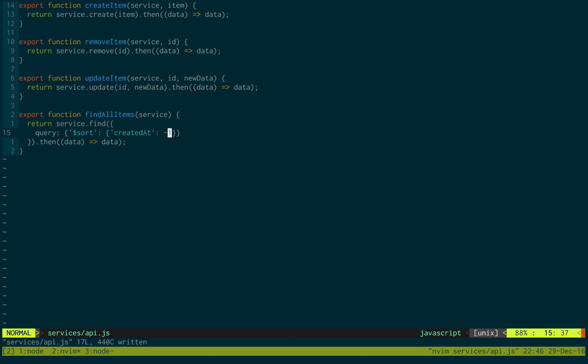You might be wondering what this gibberish is right here. Feathers.js allows you to basically filter your queries when you're finding items in the database. So we're looking through the Postgres database, and we'd like to sort the results given back to us. The way we'd like to sort it is by looking at this key called created at. You'll notice we didn't actually create this.